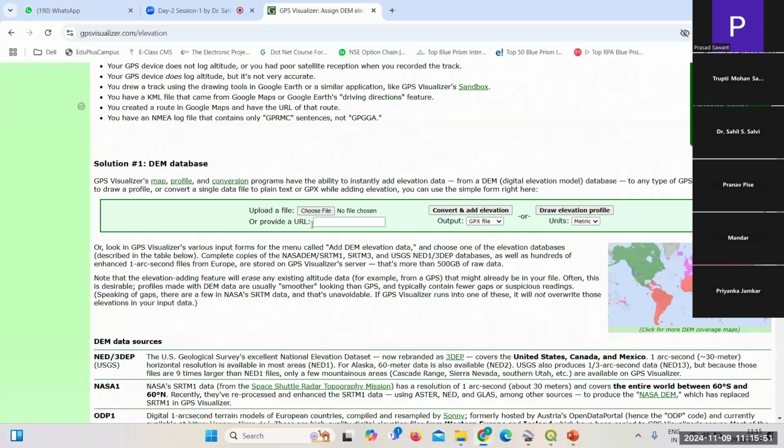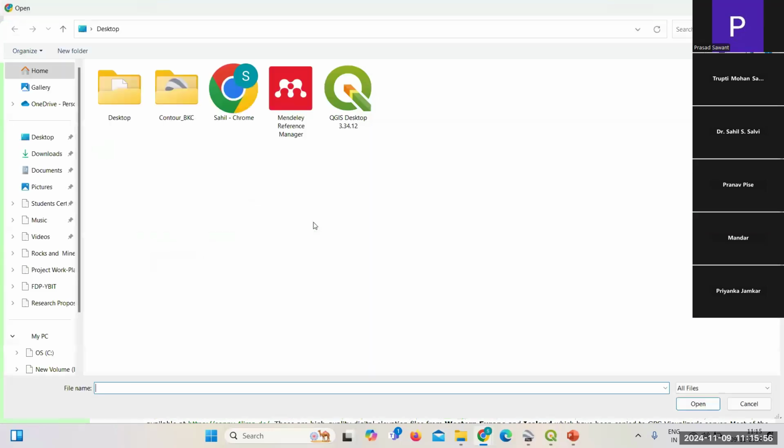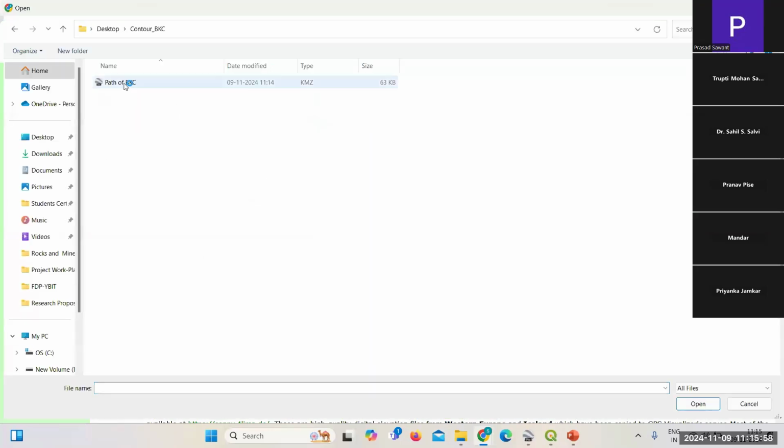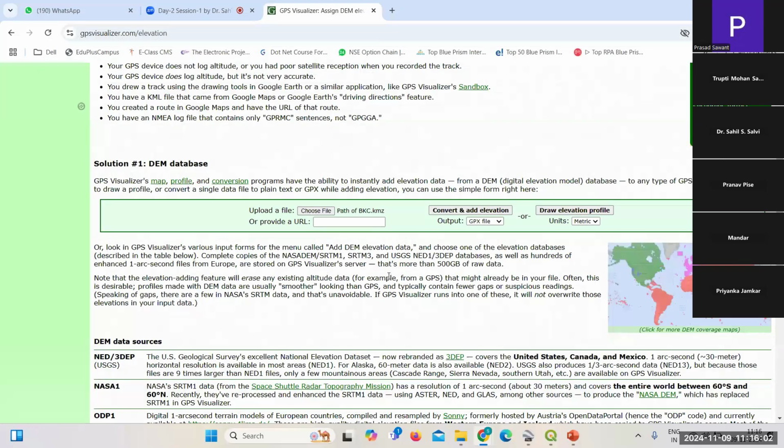In this DEM file, you have to upload the KMZ you created, giving the path of the file, and convert it into plain text, which will be stored in Notepad or WordPad, and click convert.